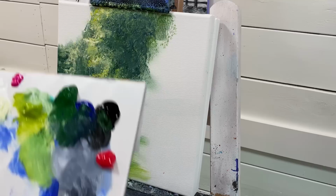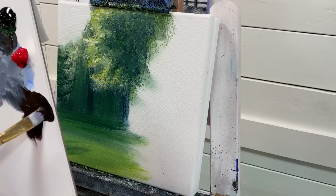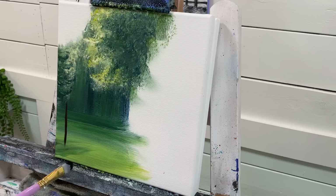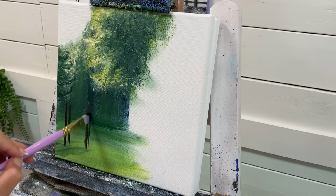Okay, and then the next thing I'm going to do is take my black with a little bit of my crimson red, and we'll make sort of a dark fudgy brown color. Okay, and then I'm going to add two lines here. And then one really close. It's going to have four lines that come down. The ones in the back are a little shorter and they're really close together.